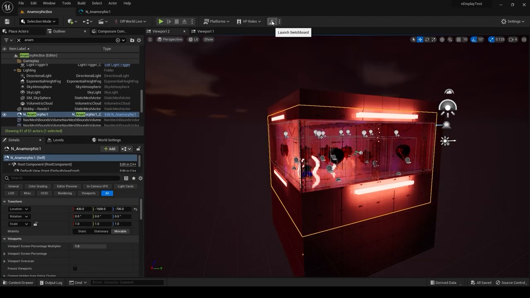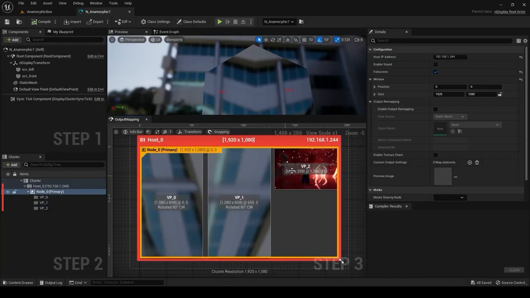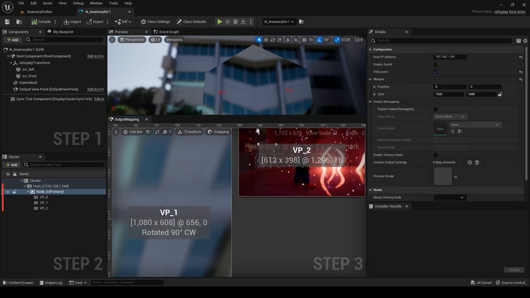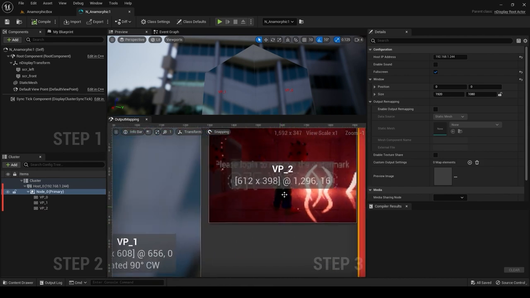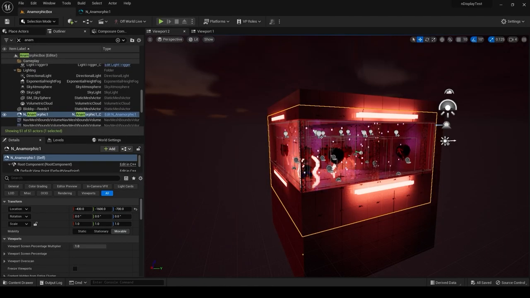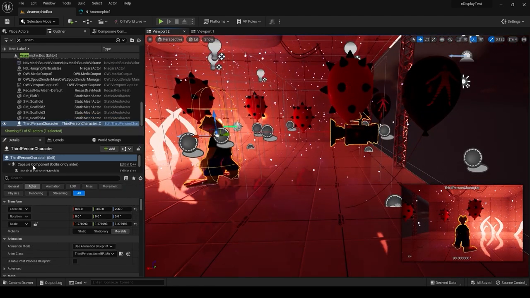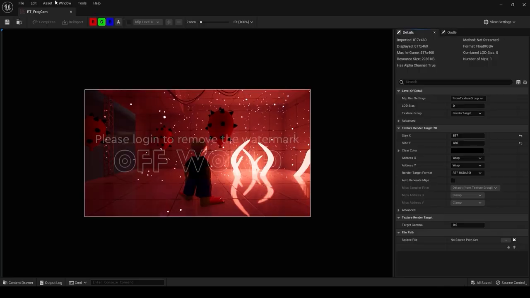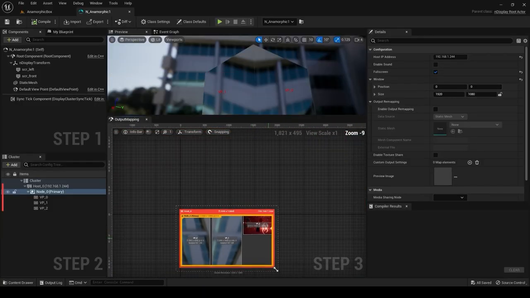I can launch Switchboard, which runs this as a mini kind of game that I can play and in real time send out these textures to wherever I want. I've also got a little viewport here so that when I'm running this as a standalone program, I can see what I'm doing as the frog running around. And I've used the Offworld Live Livestreaming camera to add a texture target, which is what is seen from the camera. I can add that as a little box in my viewport so I can play that at runtime.